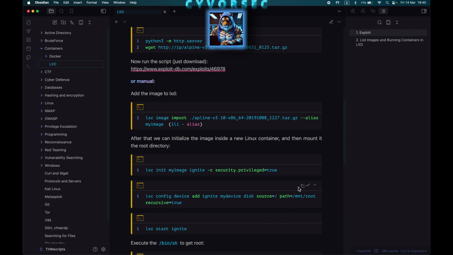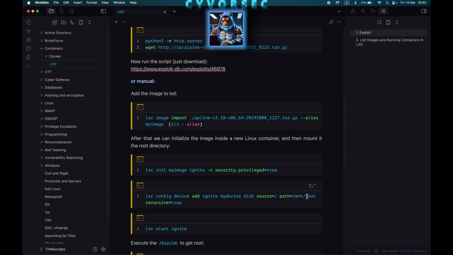This part is very important. So config device add ignite, whatever, my device. This is my device. We are adding a device with source root on path. We will mount it on mount root.